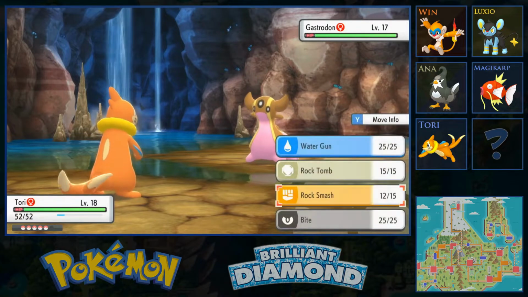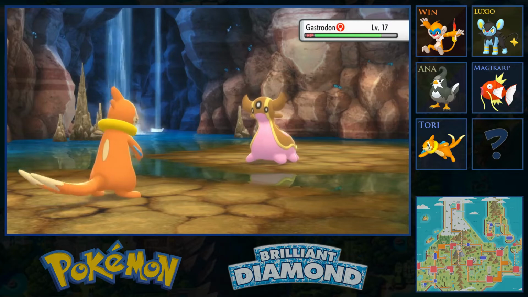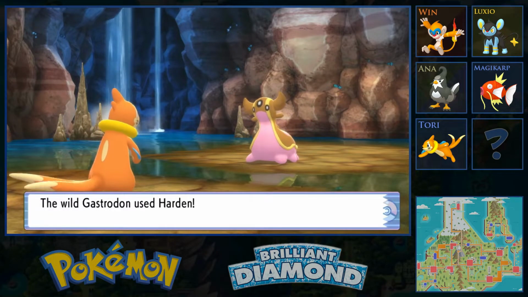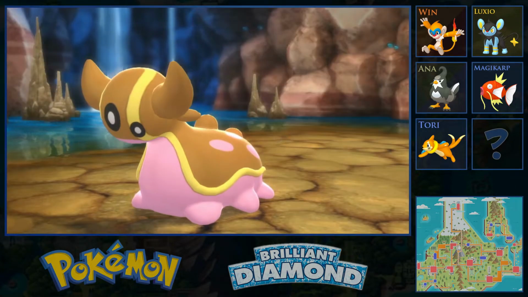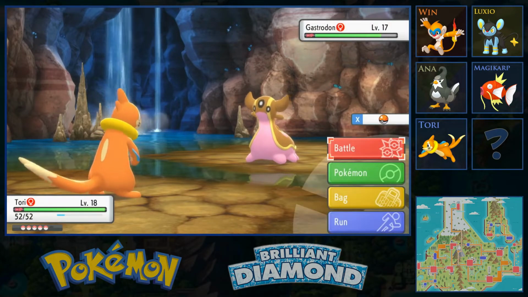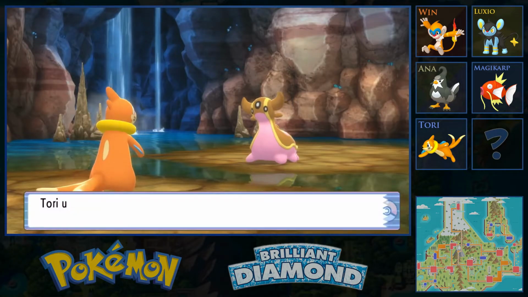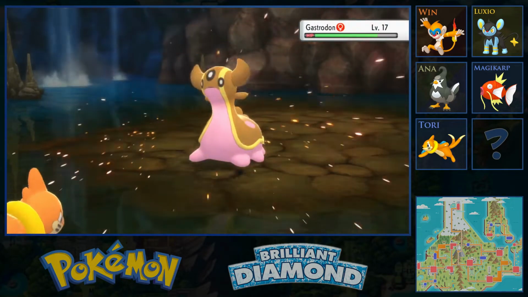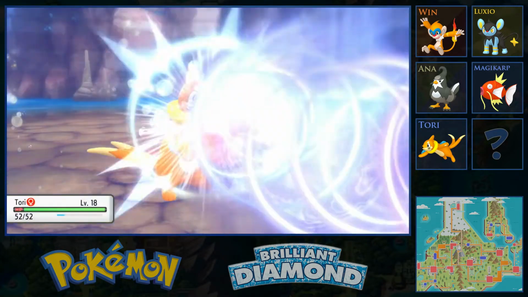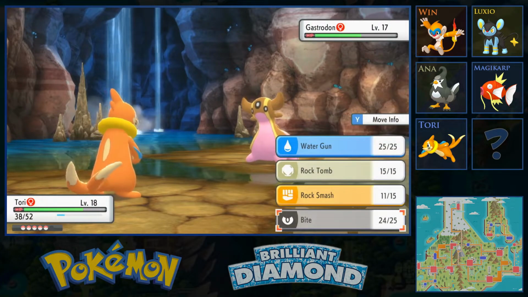I could also bring out a different Pokemon, but I don't really want to bring out Win in case it has like Water Gun or something. There we go, 2 defense drops. Harden, oh no! This thing is really annoying to face. Okay, here's what we're going to do. Let me try to flinch it, and if that doesn't work, I will bring in a different Pokemon. Water Pulse. This thing is tough, because it actually knows pretty good moves.